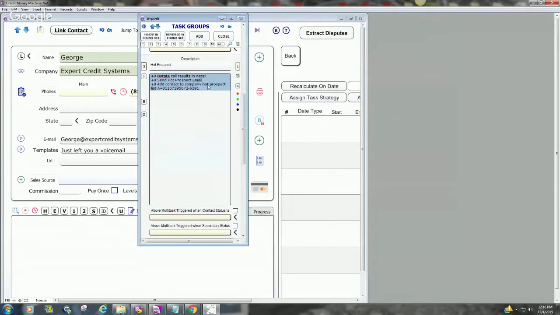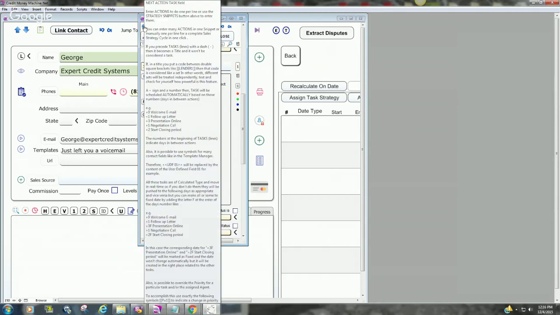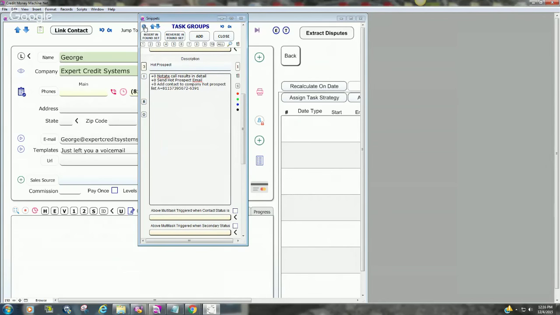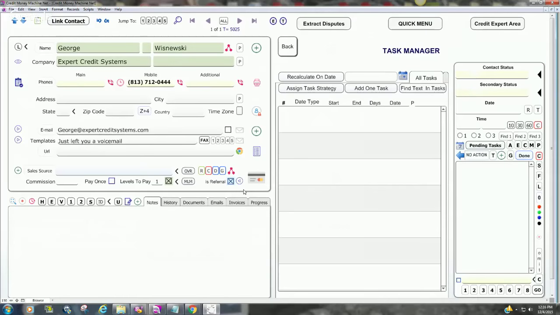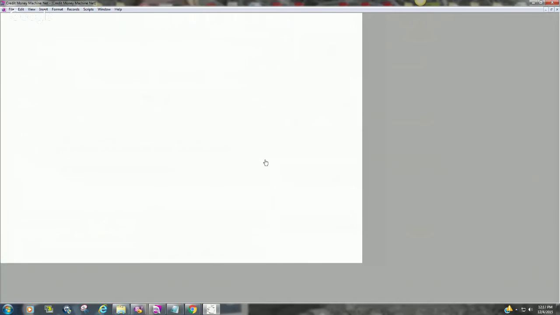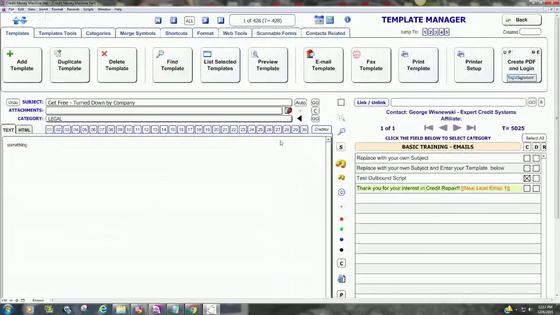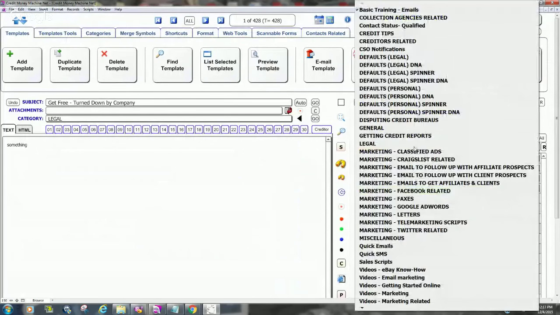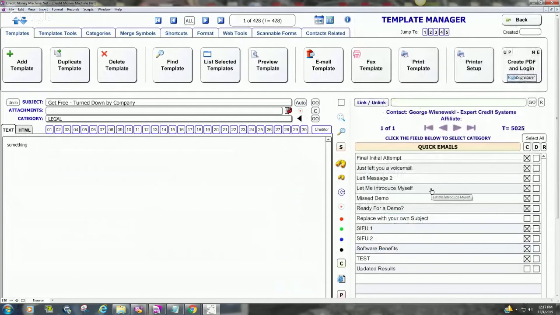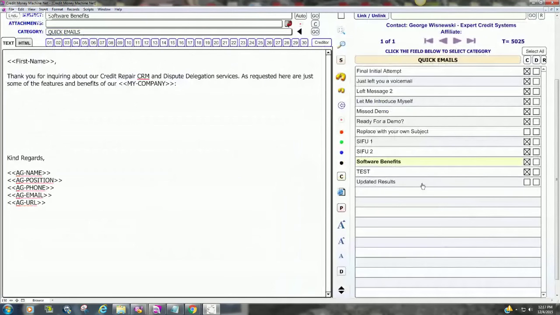But I also want to find the hot prospect email that I want sent out. And I want it to be something that can be done automatically or with one click. There are instructions in here about that as well. In the same place, go up to the I button, hit the instructions. I know how to do it, so I'm not going to waste your time going back and forth. I'm going to go find the email template in my system that I want sent out. I've got all my little groups, my little categories of emails. So let's find a fake email in here. Let's pretend that software benefits is my hot prospect email.